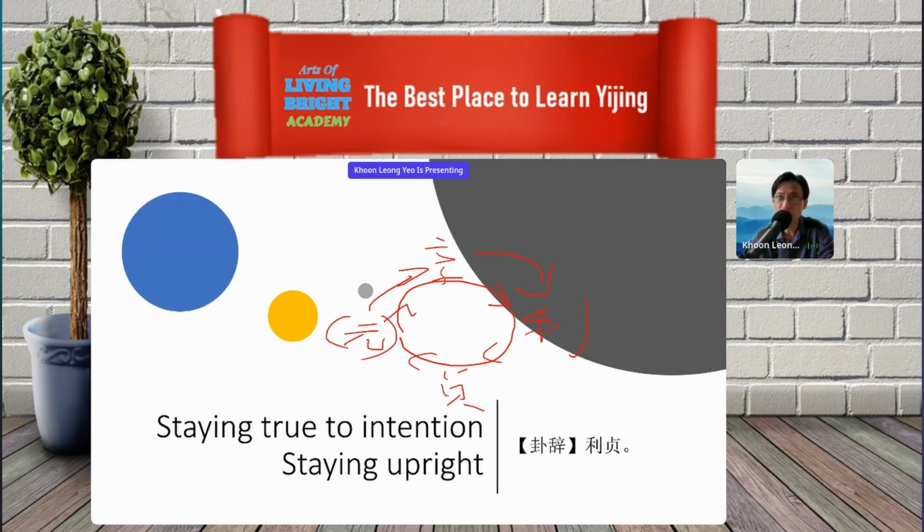And then you proceed to do what you want to do. And then you start to have benefits. You start to have rewards. You start to have gain. And this gain is where the trapdoor is. And when you start to grow big until great strength, you need to stay loyal to your zhen, means stay loyal to your intention and stay upright, so that you can continue to grow even bigger. Right? So this is called li zhen.